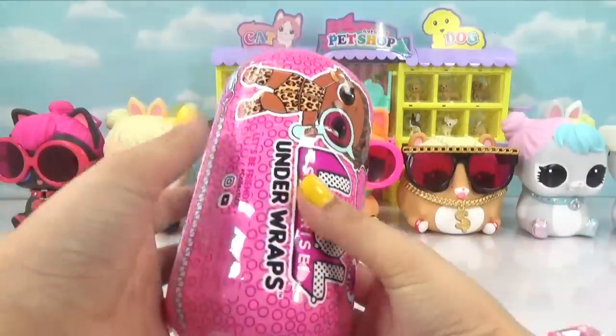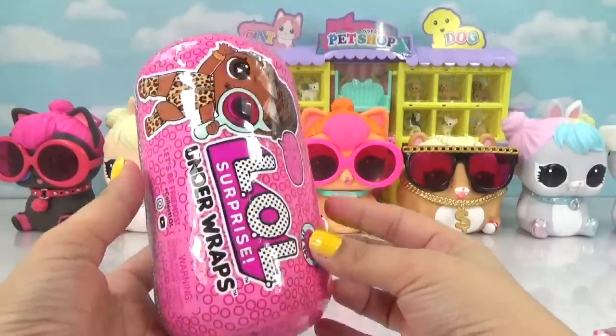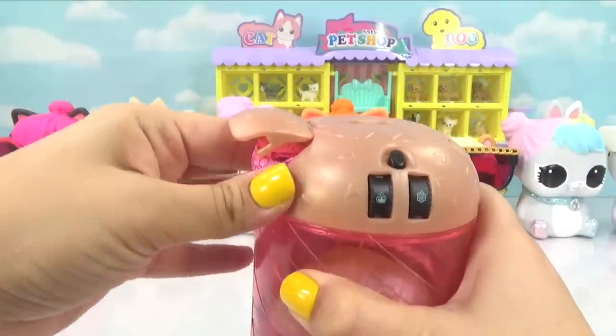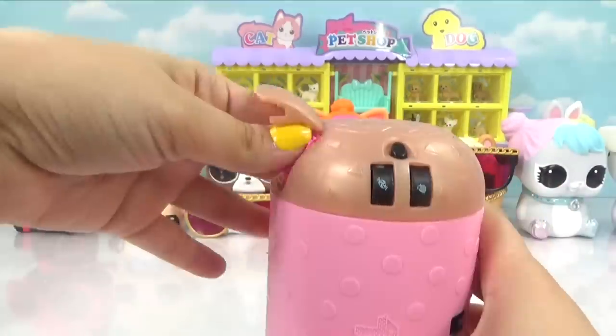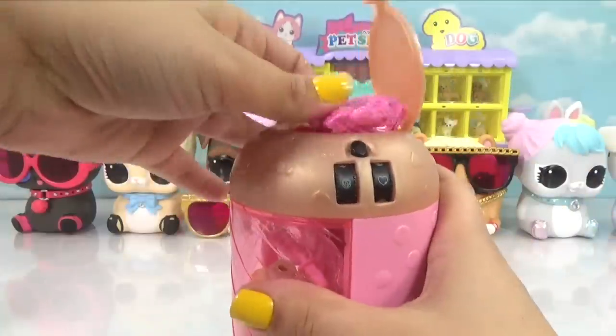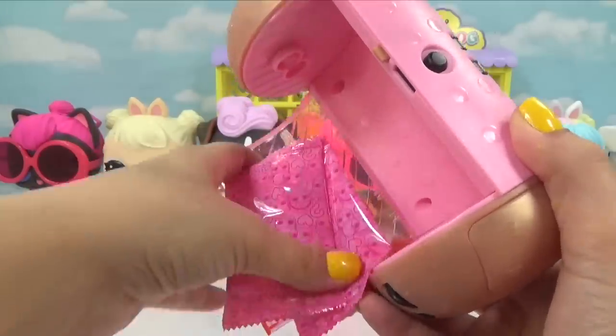All right, now it's time to see if we've gotten any of the Under Wraps Wave 2 dolls that we need. Fire and ice seem to do the trick. Sweet or sour cracked the code on this one. And we've got peace and love. So let's get our doll out. Rain or shine, got our doll out.